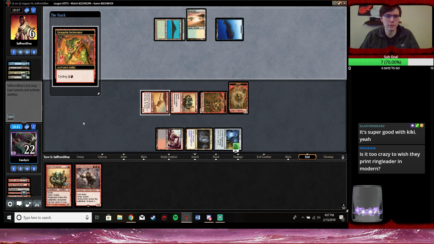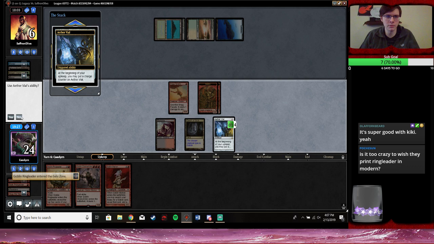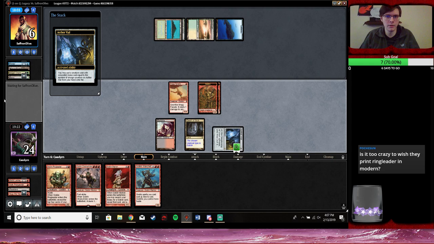Matron? Cool. Palm my Ringleader? Sure. Here's 6. I have 3 damage. I'm 1 short. If I draw a red source, he's dead. Oh no, I have lethal. I have lethal. Fanatic. Fanatic lethal. The classic.